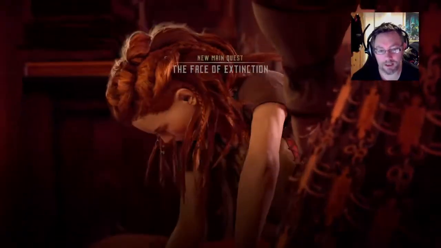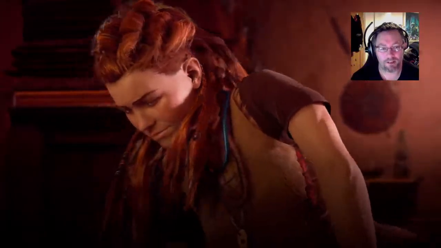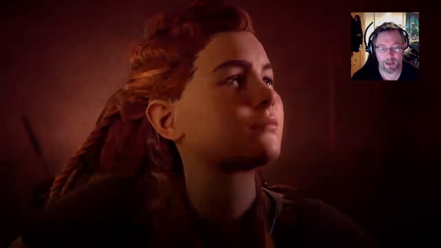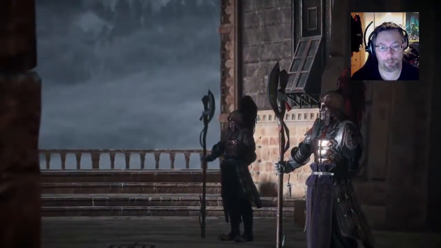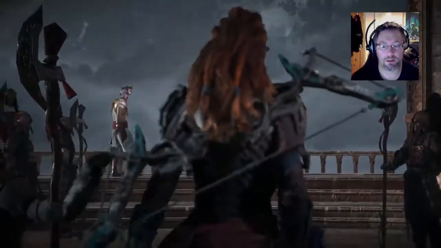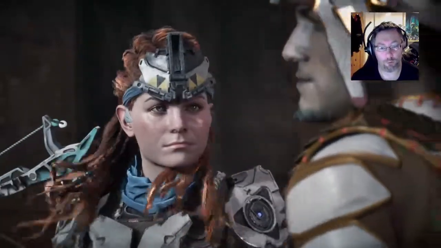Here we go. So now, if I remember correctly, what I have to do first is go and inspect. We're basically going to put up a bit of a resistance against a whole horde of machines on the way to destroy Meridian, and the plan is to build a defense and just hold the line.